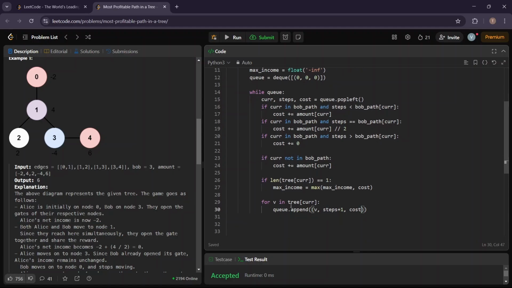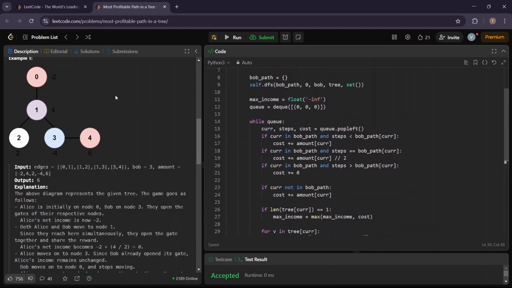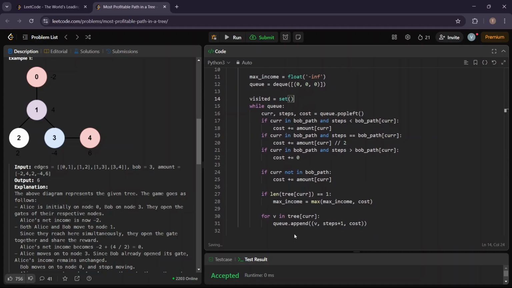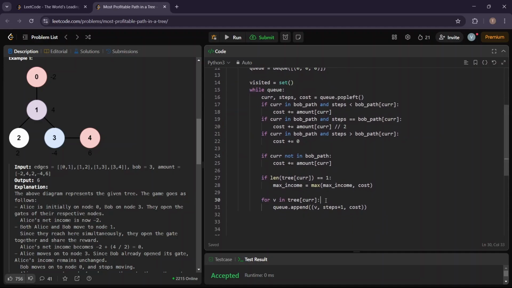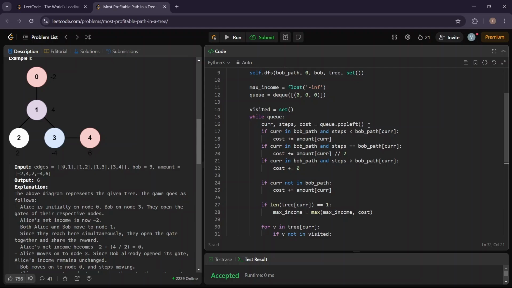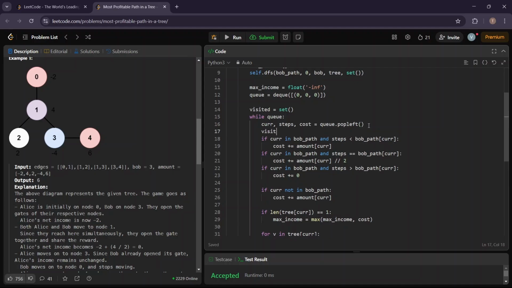There is one condition that we also have to check here. That is, the node is not already visited. So to keep track of the visited and unvisited nodes, let's initialize a visited hash map. If v not in visited, only then we add it, and initially when we pop out, we'll just do visited dot add current.